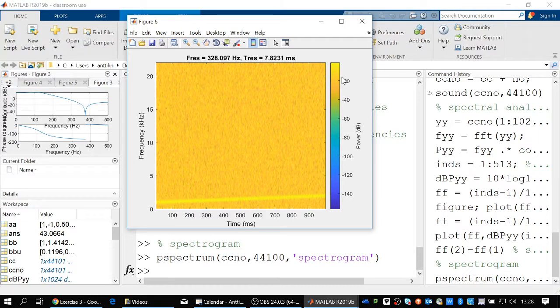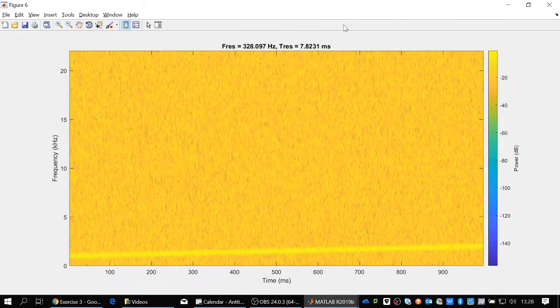On Octave, you would call spectrogram. But in here, we actually have the color-coded image of how the frequency is changing over time. So the power in dB is on a color code, and that yellow line starts from 1 kilohertz and ends at 2 kilohertz in time from 0 to 1 second.